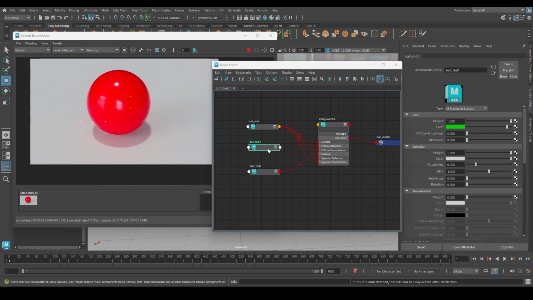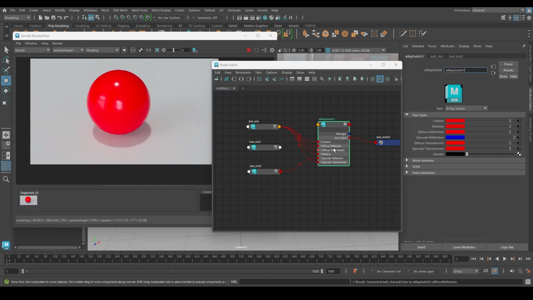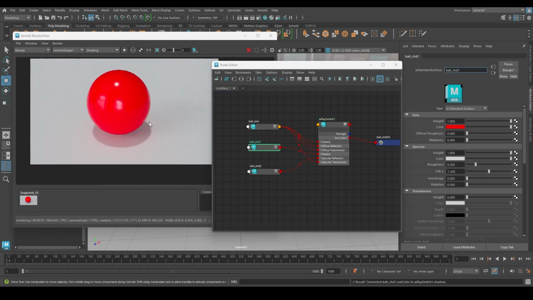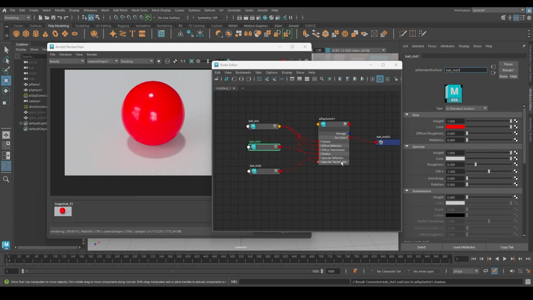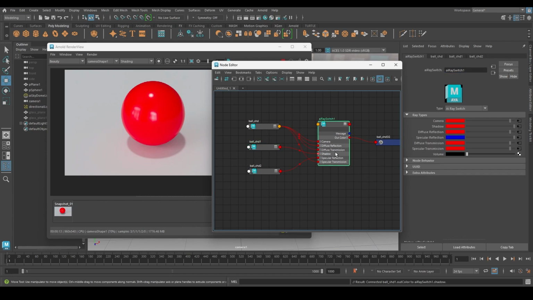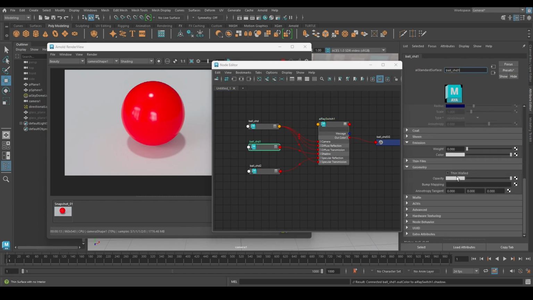So let's say I am adding the ball shader 1 into the shadows. Now you can see the shadow coming from the directional light in the scene; we can clearly see the shadow line here in the ball shader 1, which is now connected to the shadow attribute of the Rayswitch shader. I am going into the geometry attribute. I am reducing the opacity.